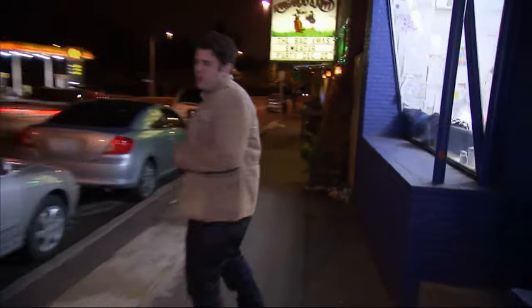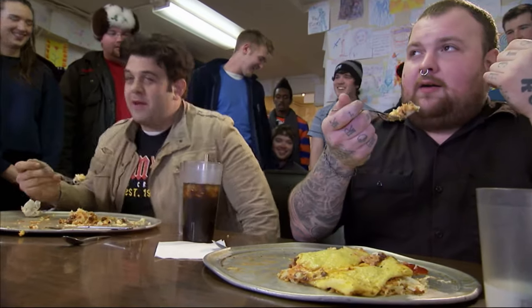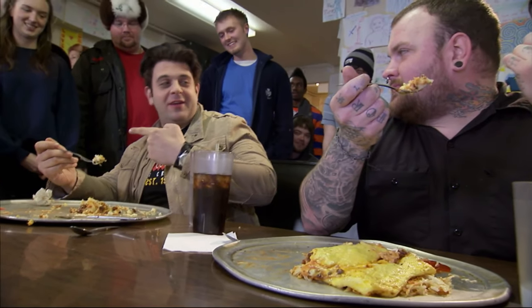My eyes, they burn! That bite alone was the whole challenge in a nutshell. I'm not ready to quit, but I need some fresh air. It's really intense, man. I don't know if I'm gonna be able to finish those last 40 bites I got. He's got two, I got 40, and I'm trying to realistically figure out if I can do it. The idea of taking the last two bites and rocking this challenge is awesome — but it's pretty gnarly. Do or die. I rally myself for two final bites. The reality of actually having to put this in my mouth hit me. Is this only a half-hour-long show? This will be a two-parter.